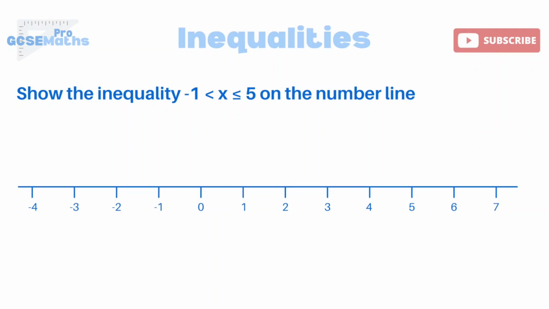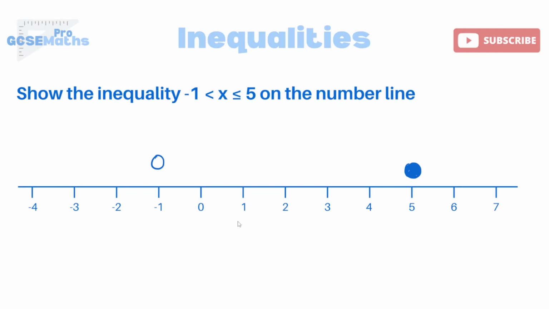So in this case, you're going to have to draw 2 circles. Obviously, still just on those 2 numbers. So -1 gets a circle, and 5 gets a circle. Now, the -1 circle I'm not going to colour in because it's not equal to that, is it? It's just x is greater than the -1. However, you can see that x is less than or equal to 5. So yes, I am going to colour in this one. Sometimes you'll colour in both, sometimes just one. Maybe you won't colour in either. It just depends what they've given you.